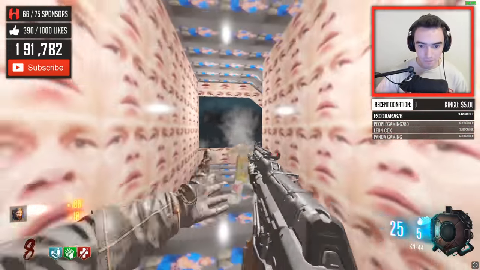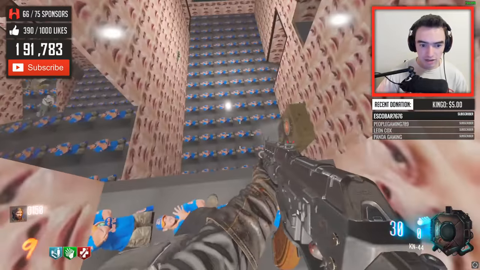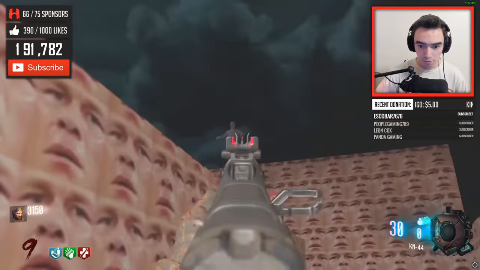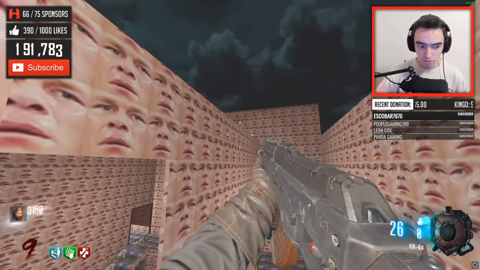Okay, so this is sort of the upper room there. I guess... So a lot of the zombies crawl up... Wait, so how do they traverse up that wall? Whoa, is that an Easter egg? Whoa.